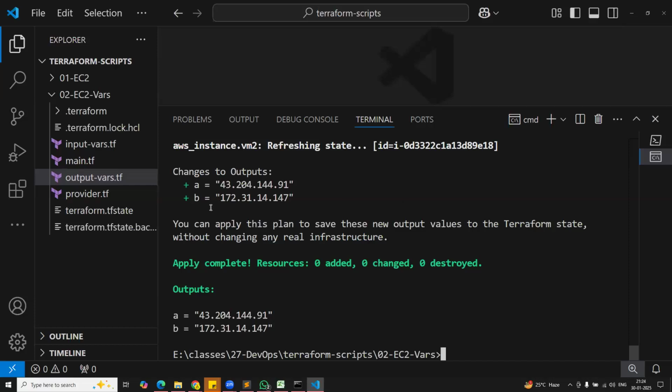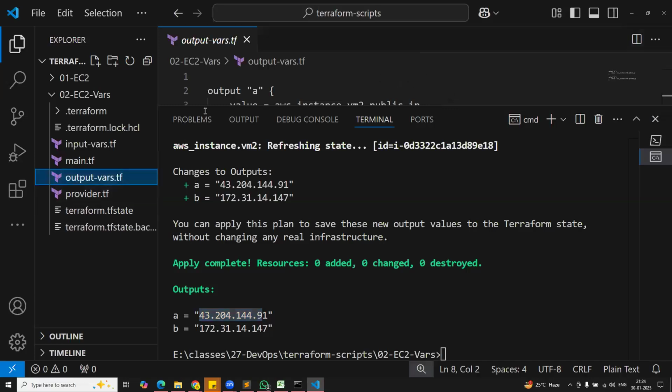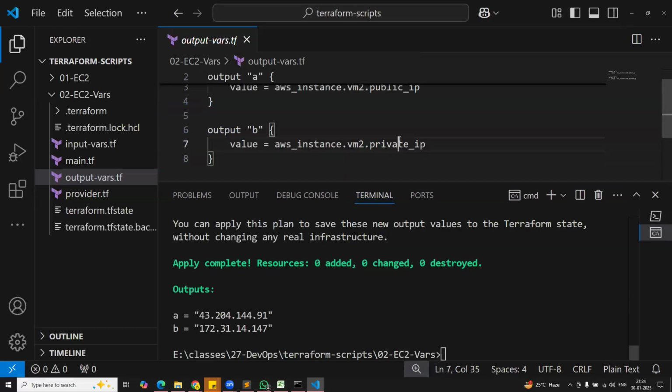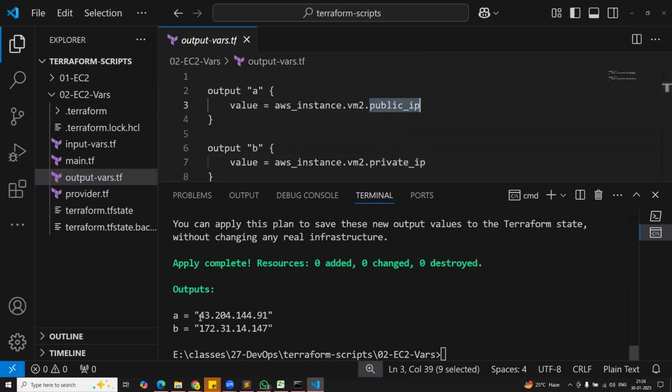So what is it saying, boss? Resource not created because of the state file. It is printing A. A means public IP. So what did I specify for the output variable A? A means public IP. This is the public IP of the machine. B means private IP. It is printing the private IP.